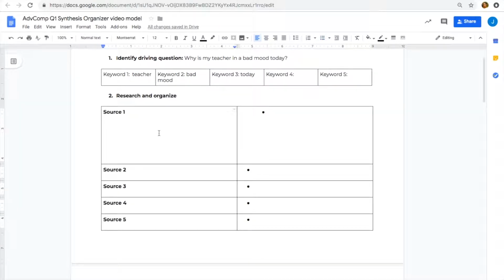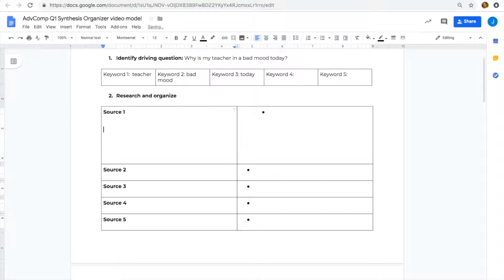Now, I don't have a Google search. What I would do is get my sources from articles and then type a URL into each source section. However, for today, I am just going to talk about maybe a student account or a teacher's account of why my teacher is in a bad mood. And that would be my research, my sources. It might be helpful for you as well to put in the author name, organization, or any other details that might help you later in your drafting.